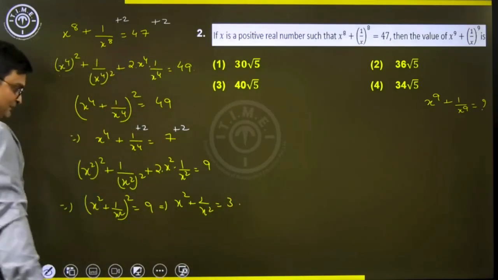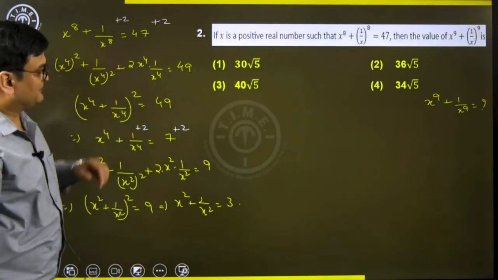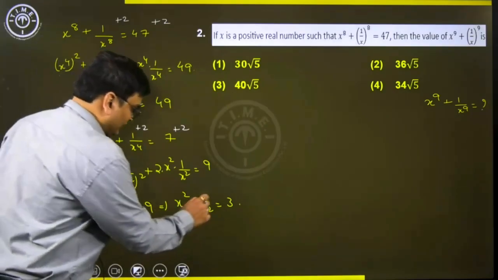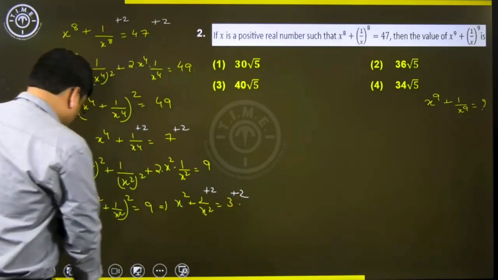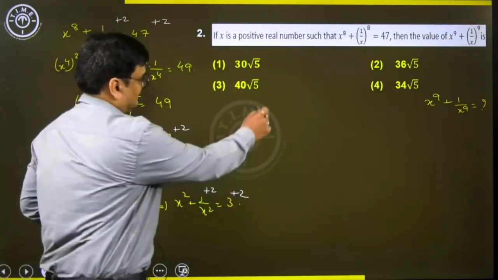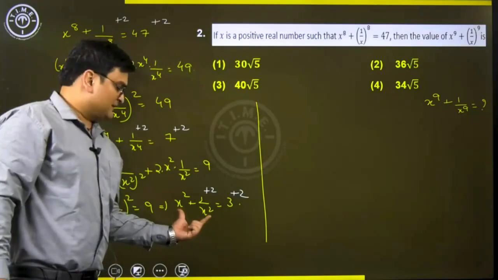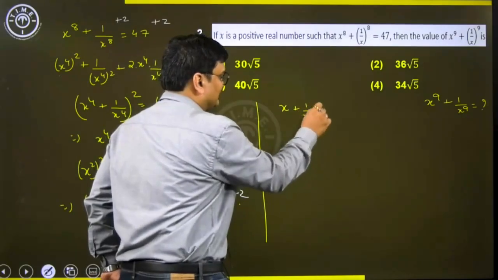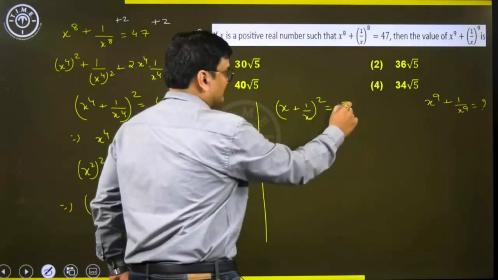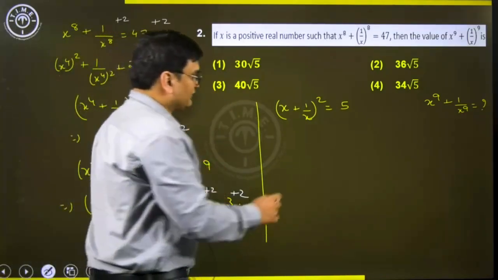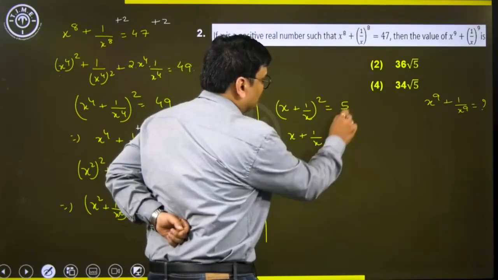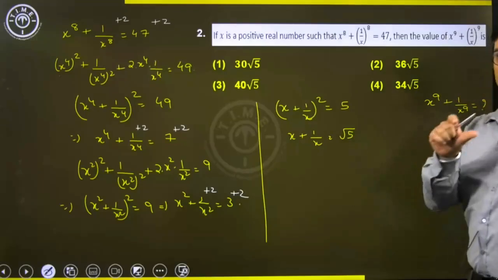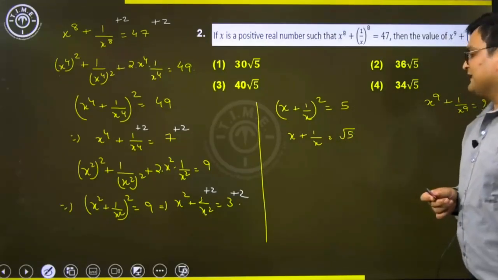Let us do it one more time, because for reaching x power 9 plus 1 by x power 9, I think we will have to start from x plus 1 by x. Let us start from there. So let me add 2 again on both sides, and when I do it for the third time, I am not expanding on steps, I hope it would be clear. Now the left hand side will be nothing but x plus 1 by x the whole square, and this will be equal to 3 plus 2, which is 5. Take the square root, so x plus 1 by x will be equal to root 5 only, not negative root 5, because x is a positive real number, so we can only take the positive value. So x plus 1 by x we get as root 5.